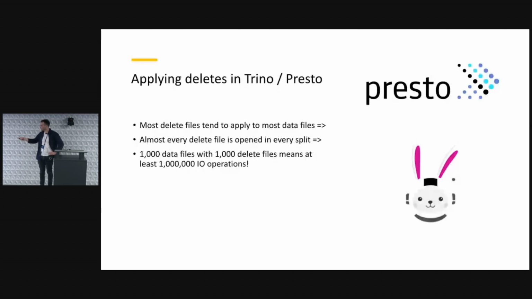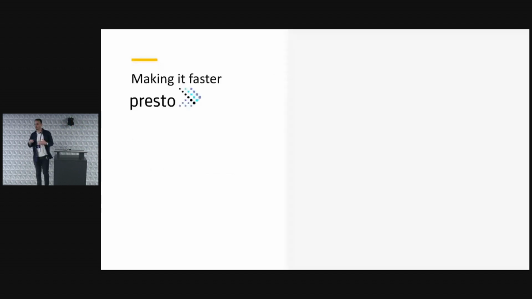Yeah, so that doesn't really work at the performance that you would want. So what do we do about that? The first thing we tackled is fixing this in Presto. In Presto specifically, you're allowed to optimize the query plan dynamically. So at runtime, we would detect if there's equality deletes, and then we would change the query plan.